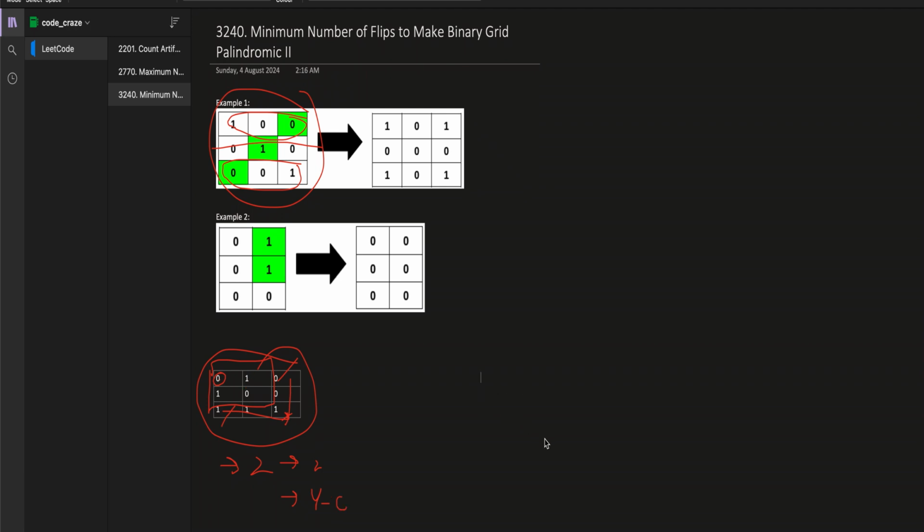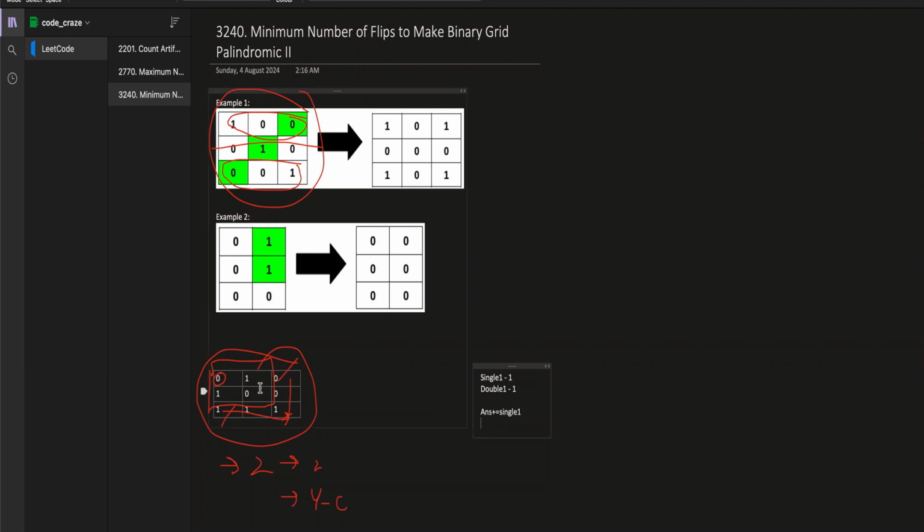Now when we come to the middle element of a row or a column, we have to count two types of pairs. So the first one will be when we have a single one, or when we have a double one. If we consider this element, its corresponding element is a 1, so we add it to the pair of double 1, so our double 1 will become 1. While when we come to this element, its corresponding element is 0, so we add it to a single 1. Now to add it to our answer, we know that the single ones will all contribute 1 each, because we can either make this 0 to be 1 or make this 1 to be 0. So answer plus equal to single one.